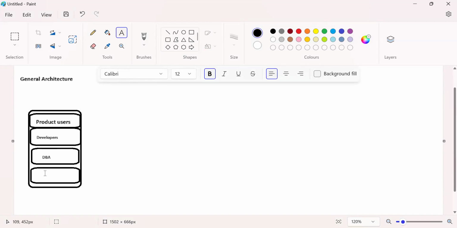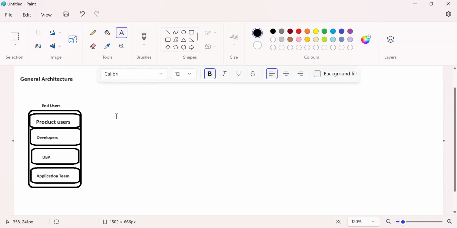The next is the application team. These are the users who will be working from the application team. All these users we call end users for the PostgreSQL database software. These are all the users who work with this PostgreSQL software.